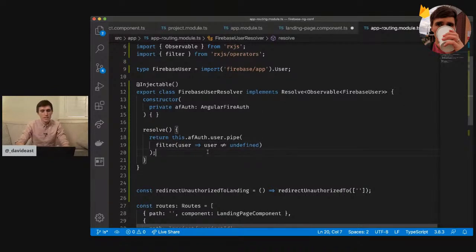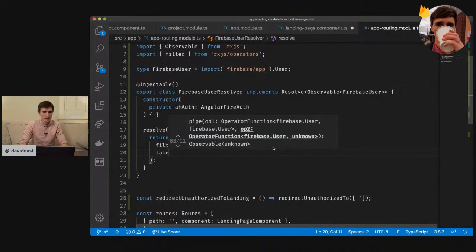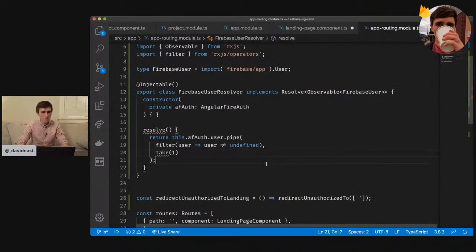And then this right here will make sure that if it's not a logged in user, if it's a null user, because sometimes you might get a state where it initially doesn't pick up that they're logged in, but then picks up that they're logged in. You want to filter that initial null one out. And then what you can do is you can take one. Or you could probably use first, here, I didn't pick up that, so let's type it in here. I think you can use first, but I remember reading something recently about the difference between first and take one.